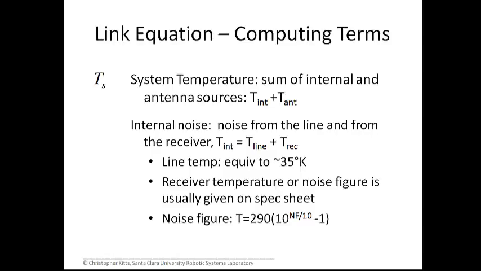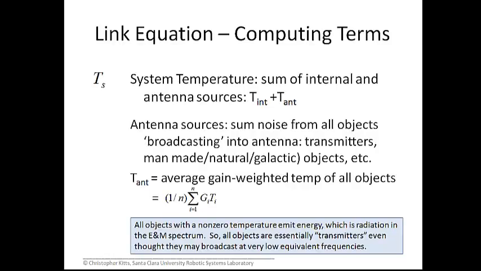Those are the internal sources. We also have external sources. So this is the antenna that presumably we're pointing toward the satellite. The satellite's emitting, and because it's emitting, we're going to receive some fraction of that energy. But there are other things out there in the sky that are emitting as well. And in fact, they may be emitting directly into the antenna, but remember those side lobes, we have these other little directions in terms of the geometry of the spacecraft, these other directions in which we might be picking up a reasonable amount of energy, with a little bit of gain.